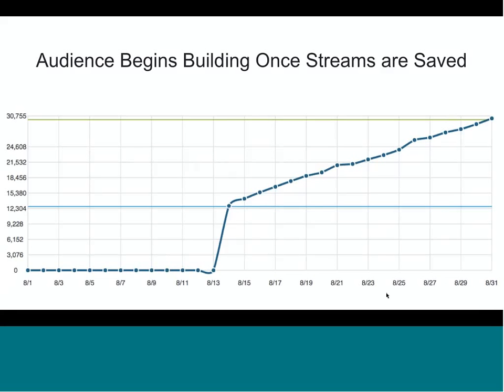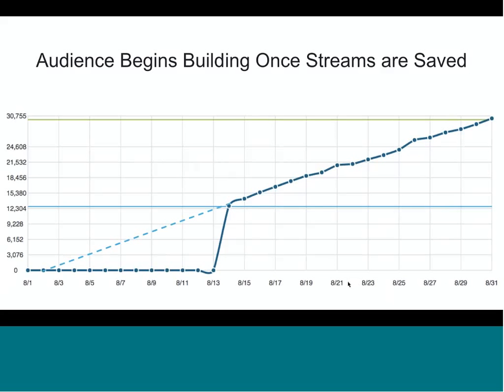Okay, so I wanted to start out with something I was just talking about a little bit, which is that audiences begin building once a stream is saved. And this is fairly new, and this is just an example of what that might look like. So you'll see that when this program launched on the 14th, there was a big spike from 0 to 12,000 in terms of the number of contacts in the program. After that, we're just seeing a daily gradual increment as we add more and more people day over day. And the reason that we see that big initial spike is that we actually started gathering contacts into the nurture stream when it was first saved.